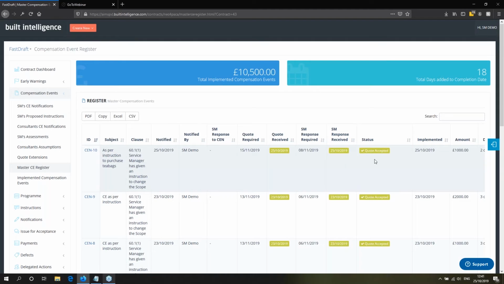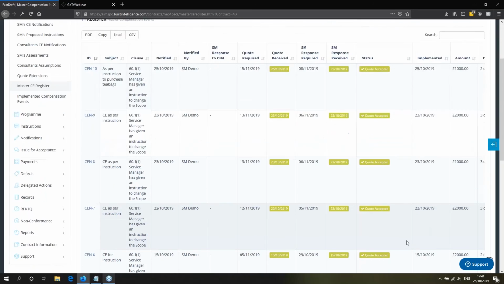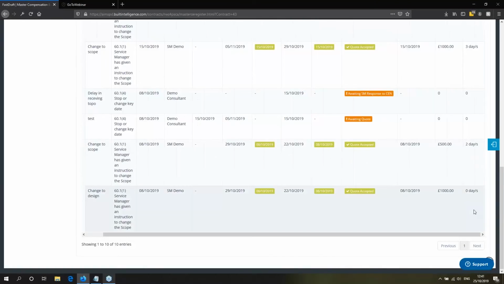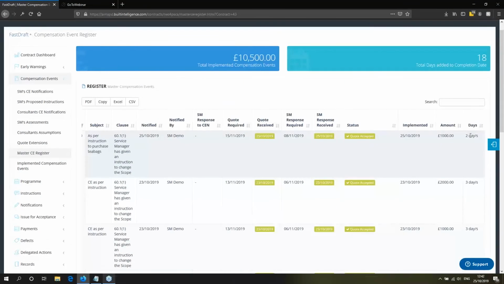You can see here now, the status of that has gone from awaiting service manager response to quote to now quote accepted. We can see the service manager required date and the service manager received date, because now we've responded to that. We can see what date that was implemented, what the implemented amount was, and if we scroll down, it's also showing us the amount of days that have been implemented as well.